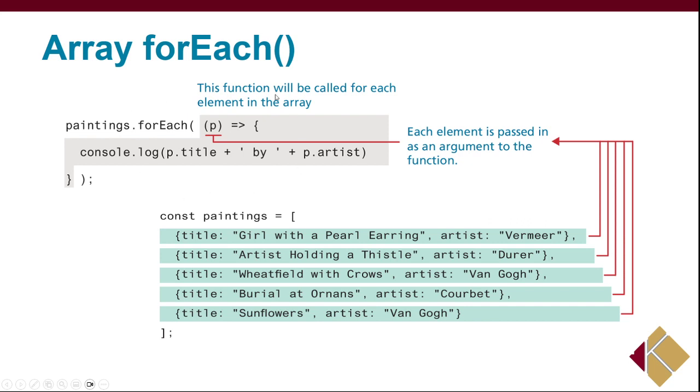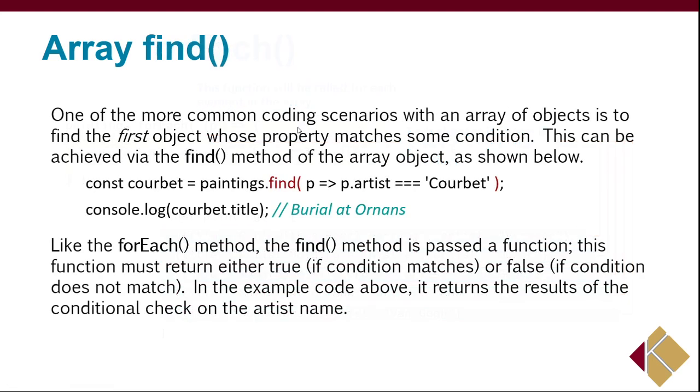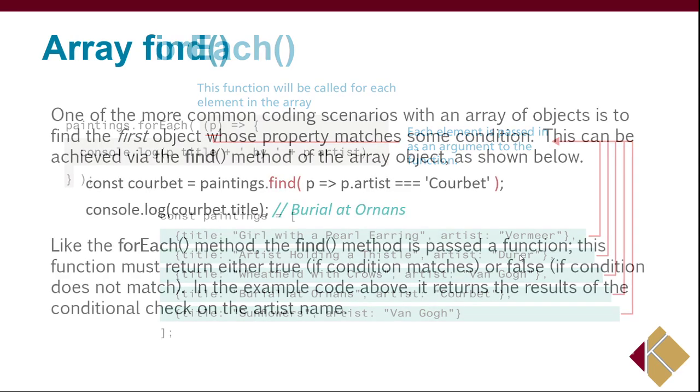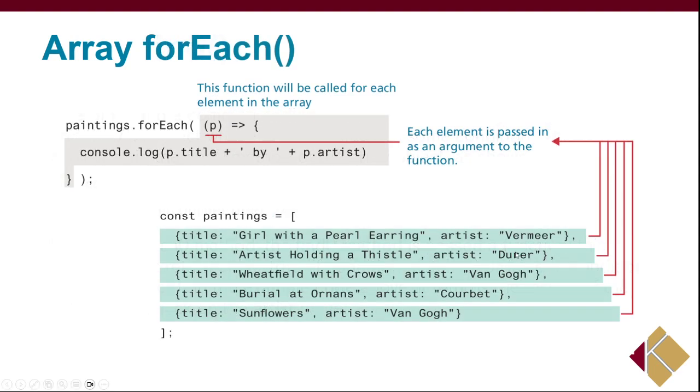Yeah. So that way it just shows the arrow syntax. I just wanted you to be able to see all of them. Alright, so find. So we had find and filter, right? Find is the first object that matches something. So we're using that same array of paintings. These are our items within the array.